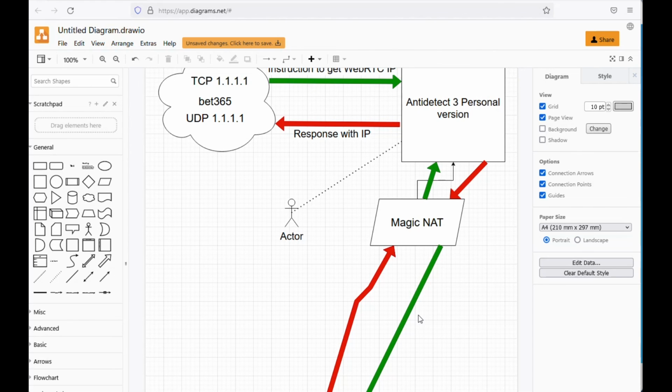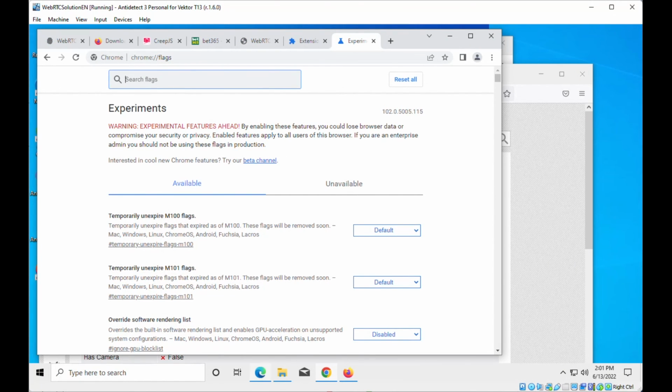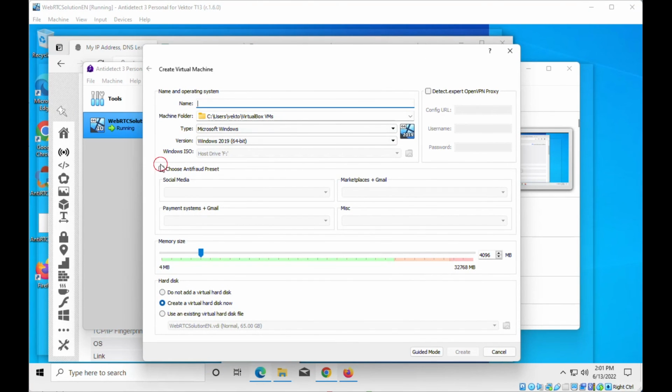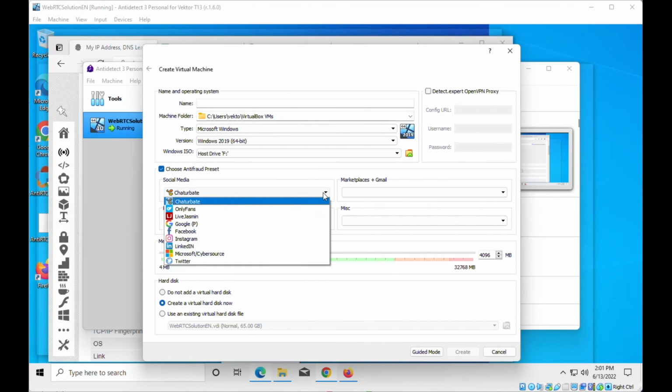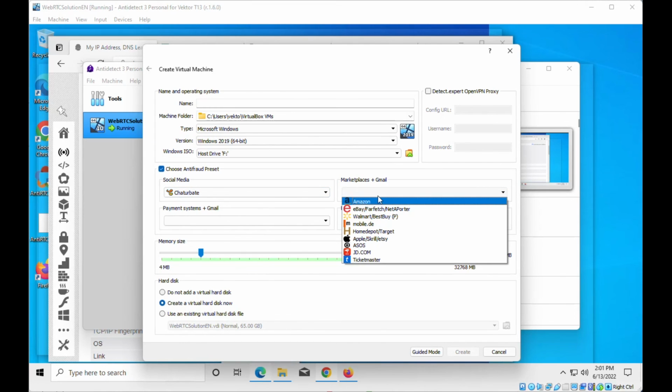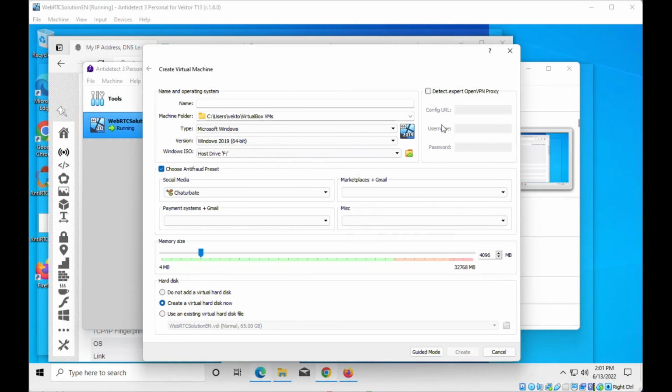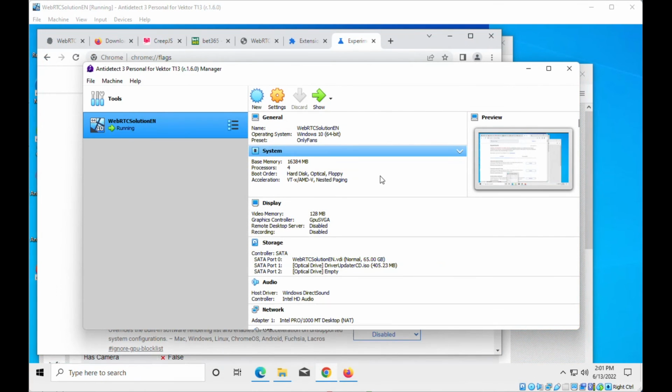And if you are an existing user, I can give you a rapid update with the completely new changing system. Also, I want to show you that in the latest version there are more presets compared to the previous. So you will receive the latest version with the WebRTC spoofing system.